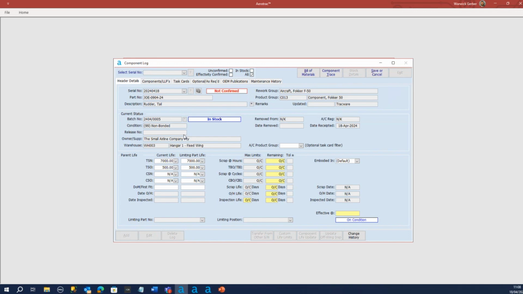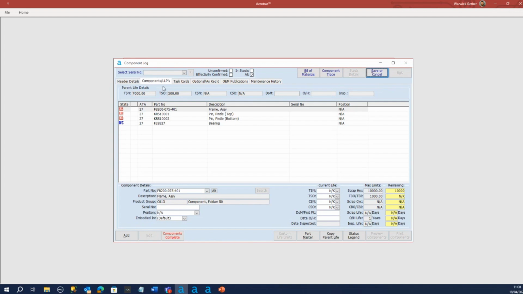But what it also does is, from the BOM that we created earlier, any items that were identified as life limited, it's automatically pulled all those components into the component log, because it knows that these are also life limited parts.